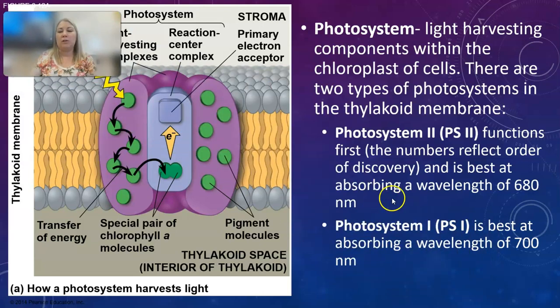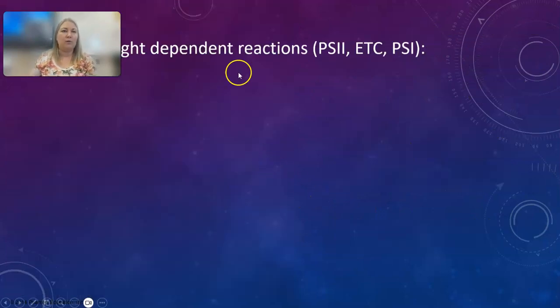So most plants don't even just have one, they have two of these, and notice that they are out of order. Photosystem 2 comes first. Sometimes it's called PS 680 because that's the wavelength of light that it absorbs best. Photosystem 1 happens second, and it is sometimes called PS 700 because it absorbs a little bit lower energy light, more in that red-orange area, at about 700 nanometers. So they're named according to discovery, not according to when they're actually used, which is super annoying.